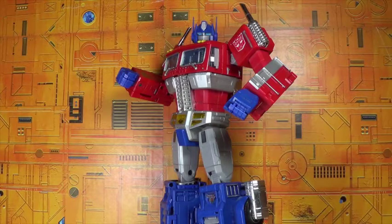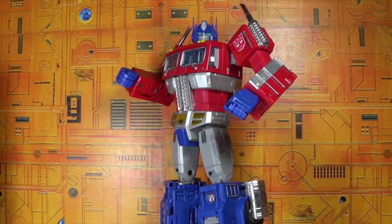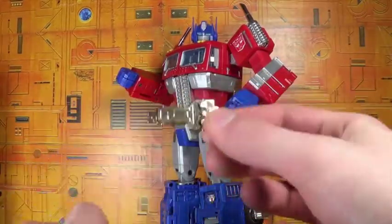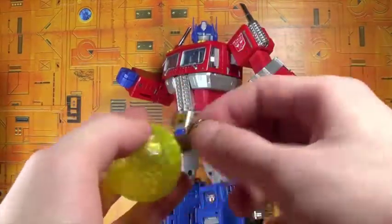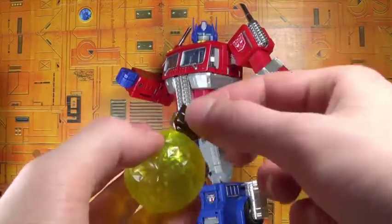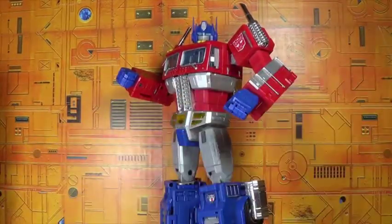He's also got his trailer, which has a whole bunch of stuff inside that. We'll take a look at that in a second, but taking a look at Optimus Prime, it looks really cool. And it also came with the key to Vector Sigma and the Vector Sigma ball-y thing itself. The key itself is metallic. It's gold and stuff like that. And by metallic, I mean it's actually metal, not like a metallic paint. And it just fits right inside there. Kind of wish it snapped into place, but yeah, that's fine. It looks cool. So I'm pretty happy with that.